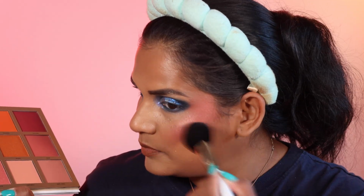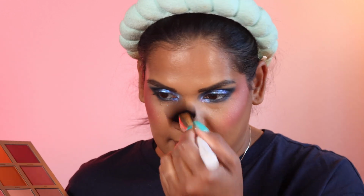Okay, so I'm going to take the shade called Afterglow, which is a really pretty kind of glowy blush. And I just want to pop just a little bit of that on. Oh, yep. That's so pretty. So I want to use the Luster palette as well for highlight. But since I have so many new highlighters to try out, I'm probably going to stick with that instead of using something from Blend Bunny.